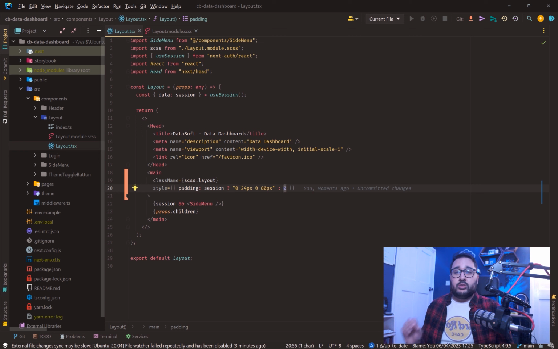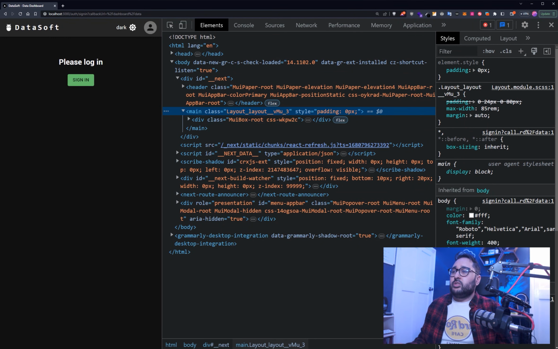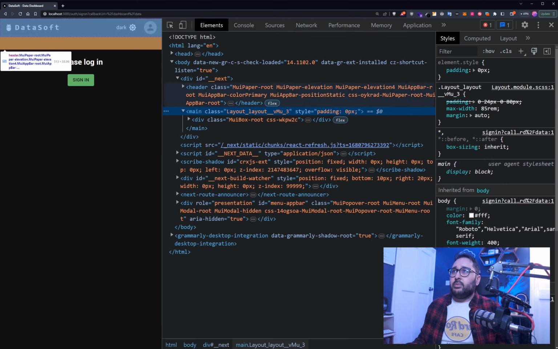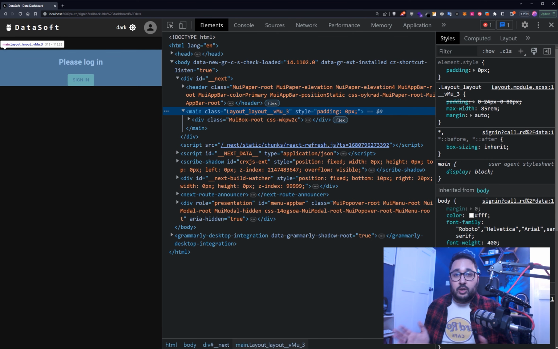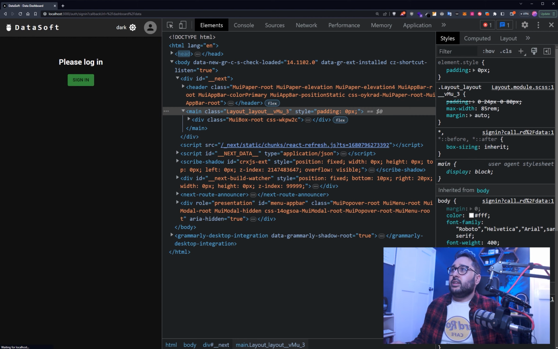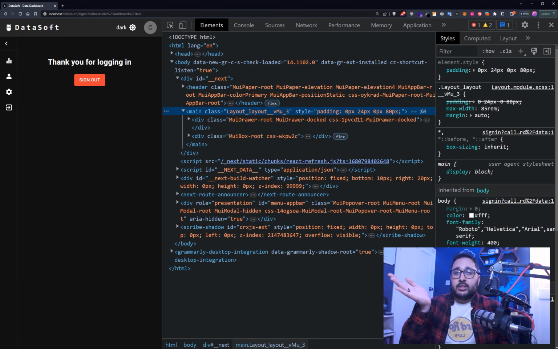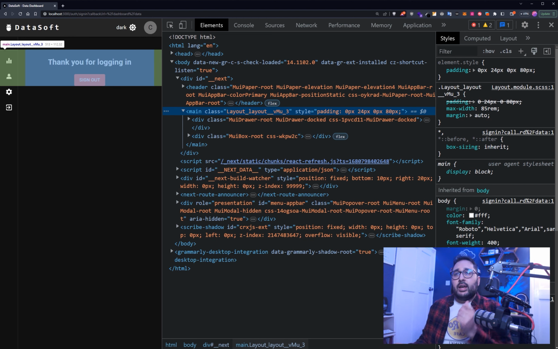Otherwise, if the user is not logged in, we don't want any padding. And let's go see what that looks like. So if the user is not logged in, you can see the style is being applied here, and there's no padding now. So we don't have to cater for the side menu. If we log in here, we now see that styling is back. So the styling is being added inside the main class inline.